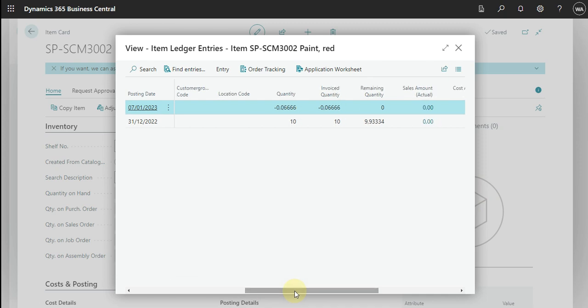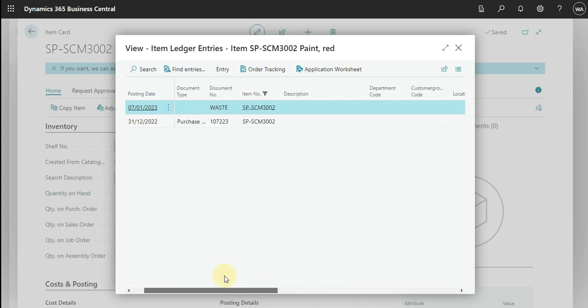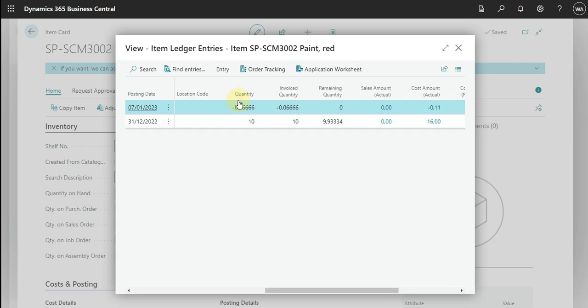So you can see here that in this case, instead of posting a negative adjustment of 2, right? We are posting the quantity in cans, right? So it's 0.06066.